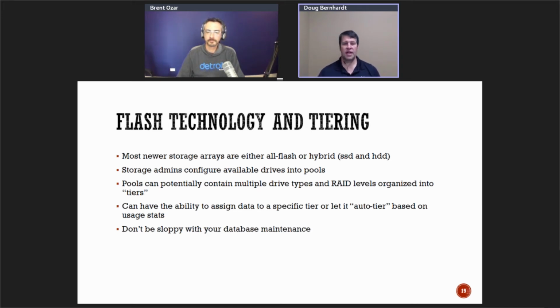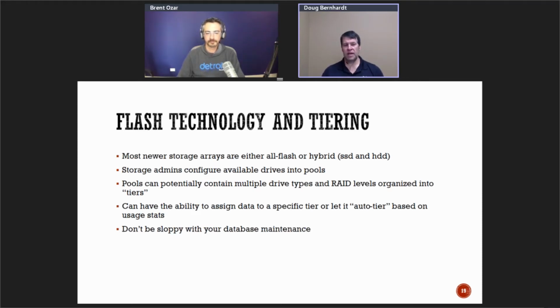When they take SSD drives and spinning drives, they can break them out into separate tiers. They can create one tier out of them, and how this tiering works is really the special sauce that the vendors provide. They all do it differently because it's all proprietary code that they've developed to do this. A lot of it's based on usage stats, but there's also other things that they can tweak to move this stuff around and pin it and that type of thing.